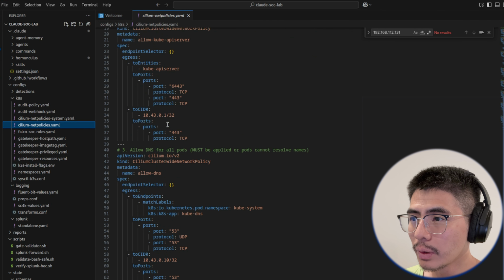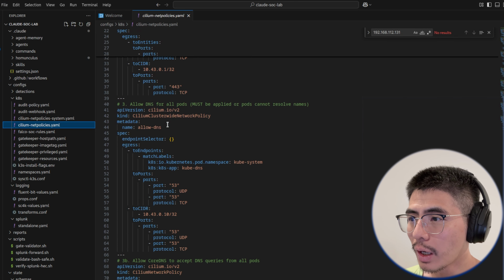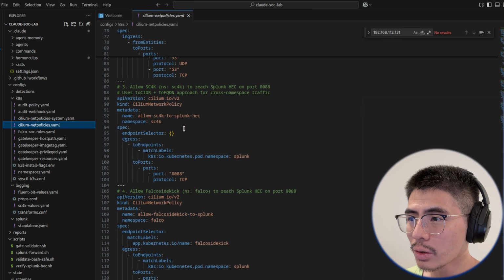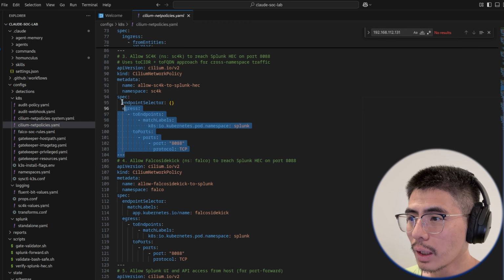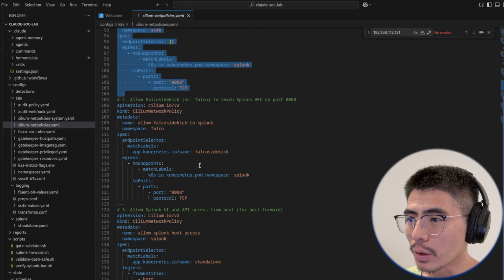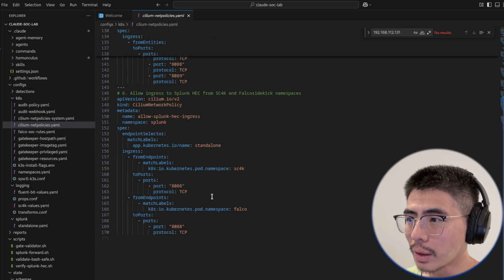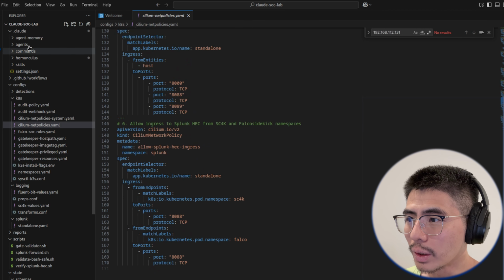The Cilium network policies file went through several iterations to get the DNS policy right, the cross-namespace Splunk HEC traffic right, and the endpoints versus services distinction. That knowledge is now locked in the file. The next run doesn't have to rederive it.